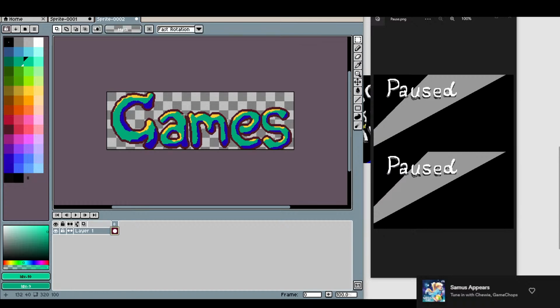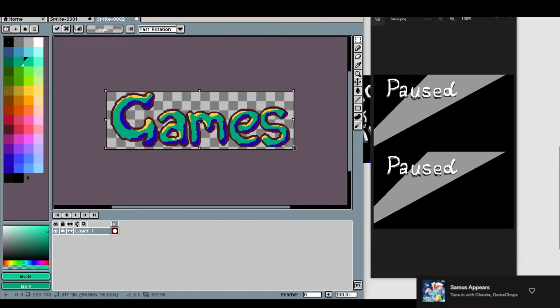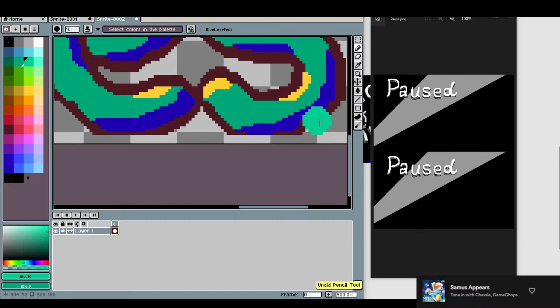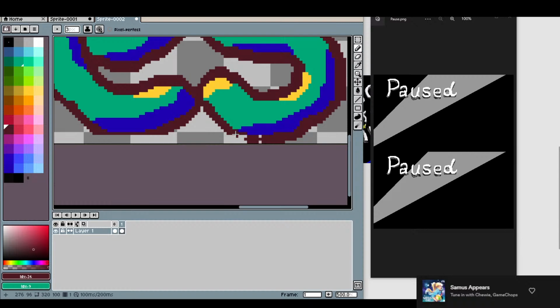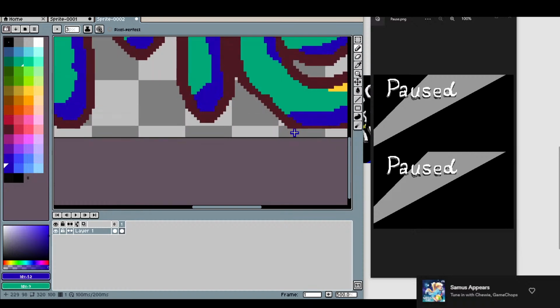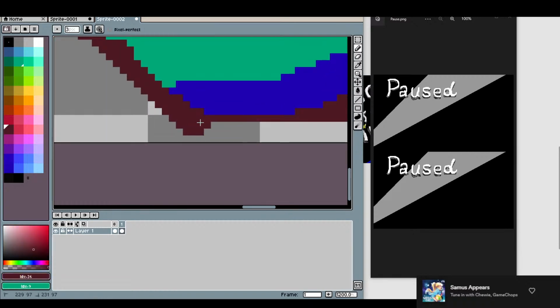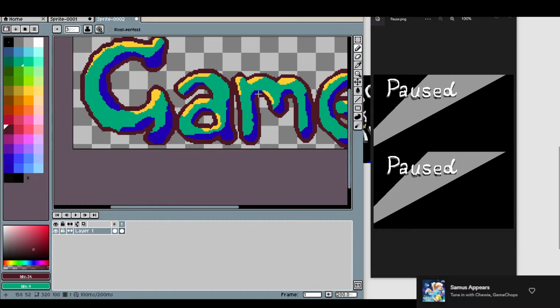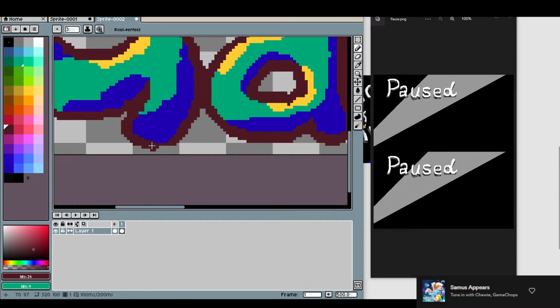Actually, let's just select all. Nope, not that. Let's get our brush. We lost like a line under here, something like this. A little bit cut off of this G.